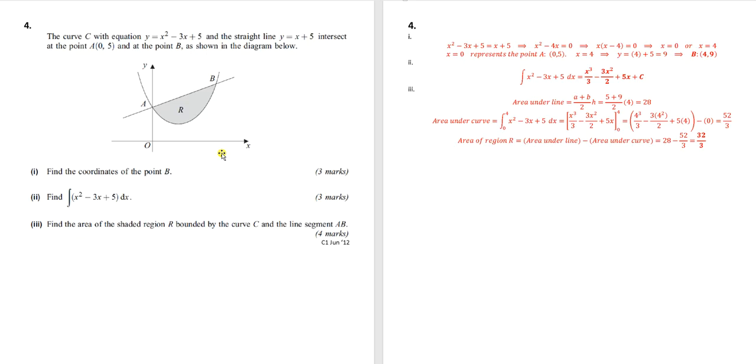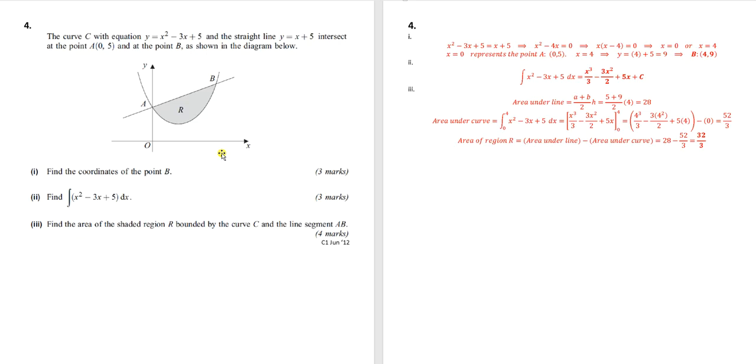Once you've got the area under the line, you then need to subtract from it the area under the curve. And what I recommend with questions like this, especially as they get more complicated, is that you write down what you intend to do before you dive in and get stuck into the algebra. That way you won't lose track of what you're trying to do. You won't forget what your numbers were going to be used for.